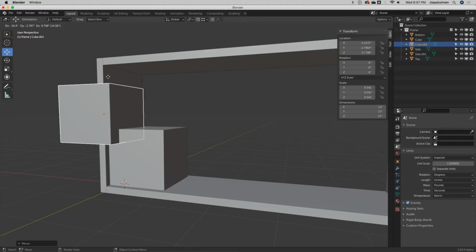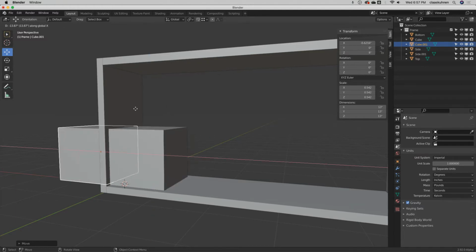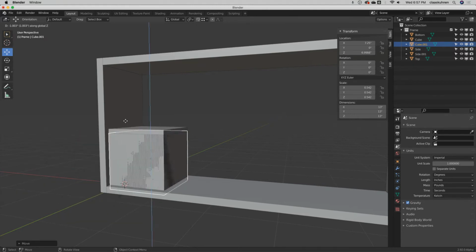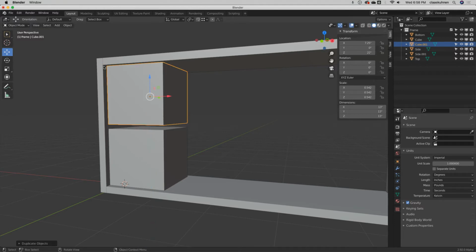Check this out. If I want to only move this up along the Z-axis, or the X or the Y, I can press the corresponding key. So Z is for the Z-axis, X is for the X-axis, Y is for the Y-axis. So Z, then I go to this corner, hold the Control key, left mouse button, click, and you see it snaps to there. So this is one way how to do this.